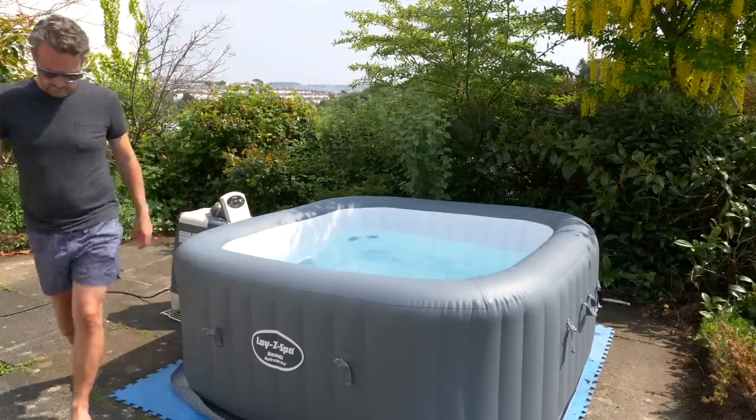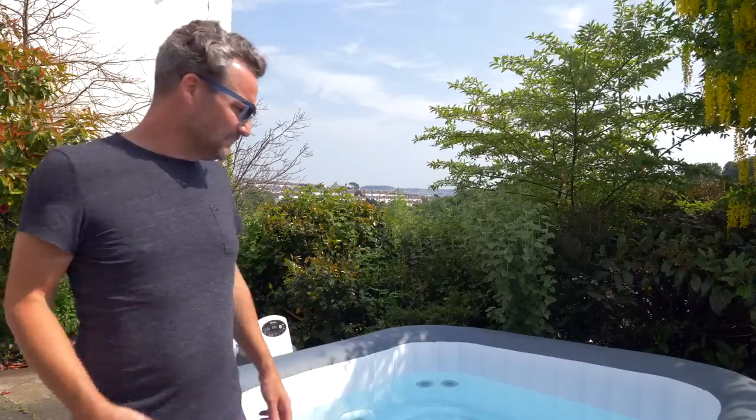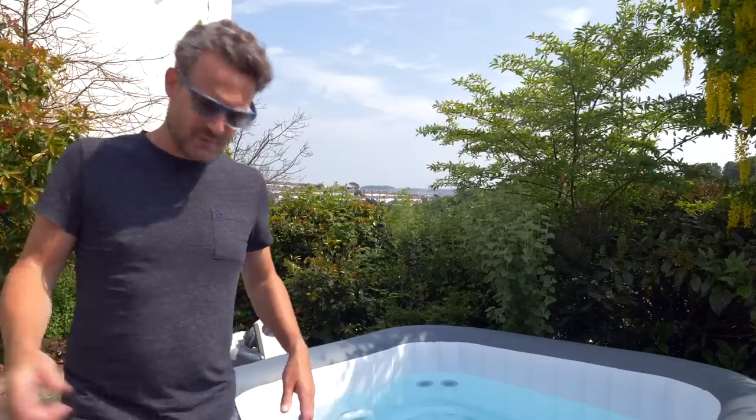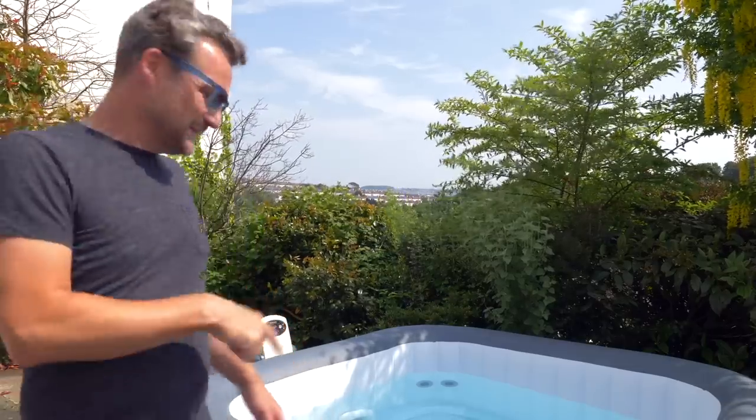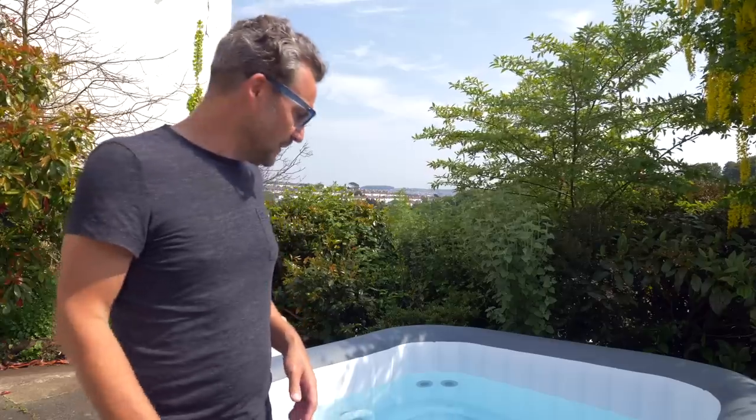Before you get into the hot tub, it is really important that you have a shower. I know this from experience — essentially you build up a scum on it that goes brown and is a bit horrible unless you shower before you go in, to wash off any deodorant, sunscreen, makeup, sweat, whatever. I also always wear flip-flops from the bathroom to the hot tub, because you don't want to walk across the patio or garden, pick up little bits of gravel, and step into the hot tub — they sink to the bottom and are not easy to get out.